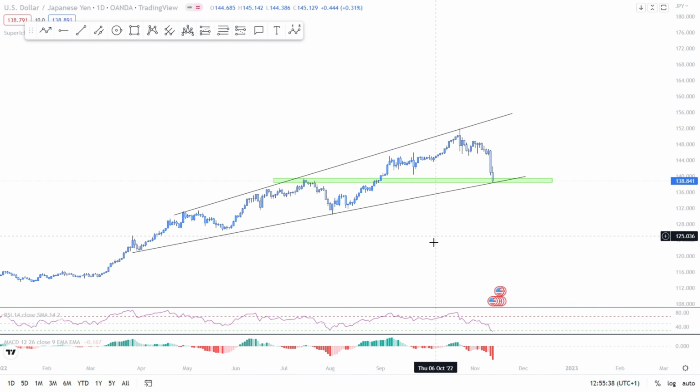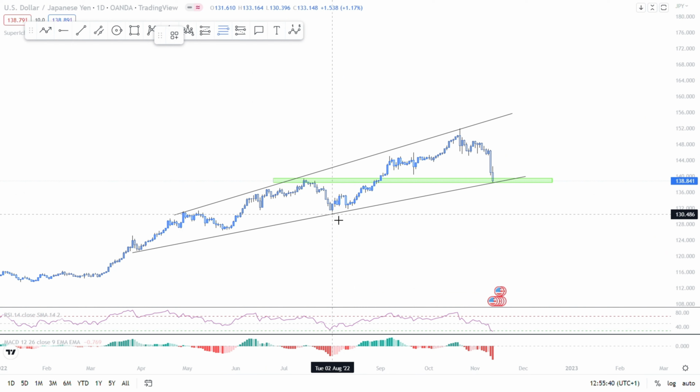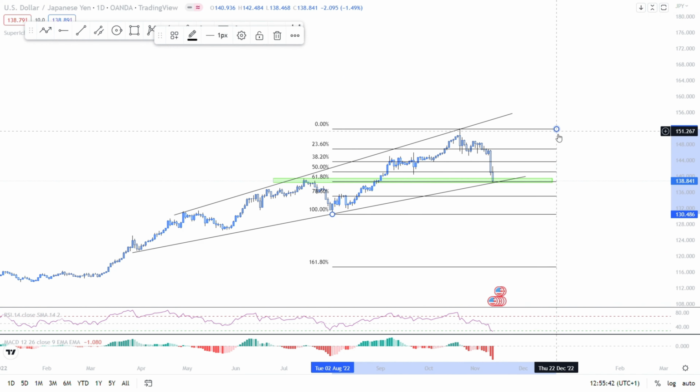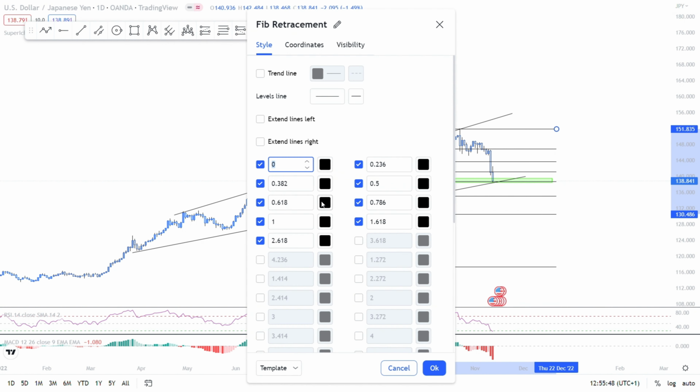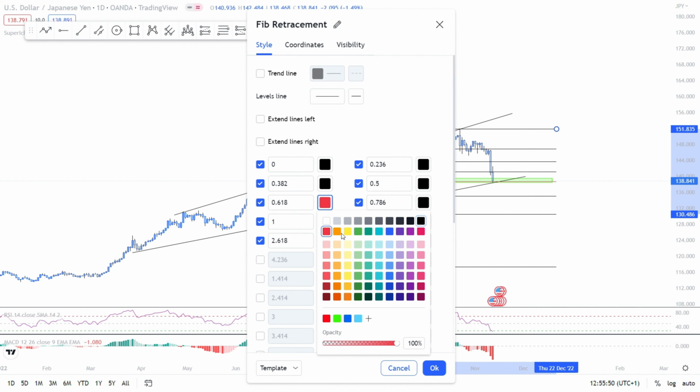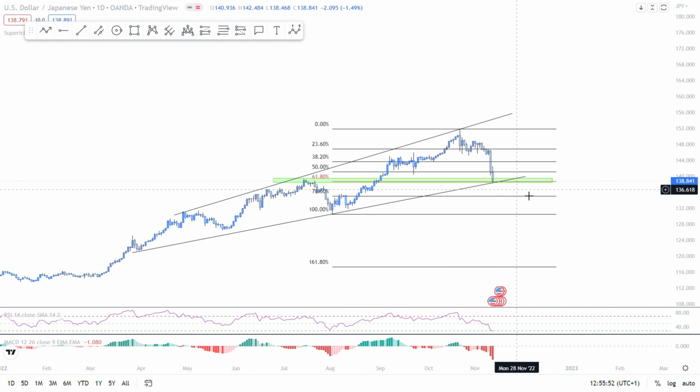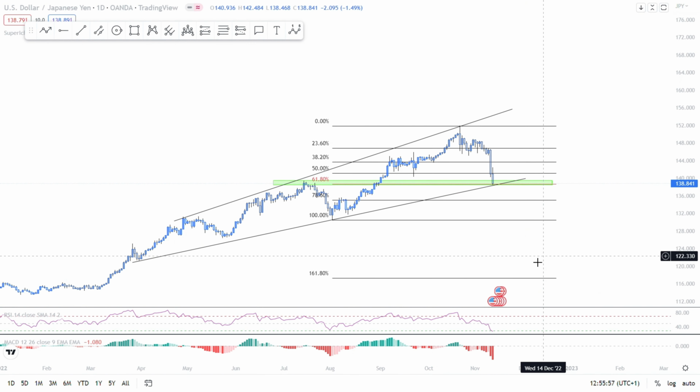Okay, the next thing that we have is if we take from here to here, we could see that market has touched the 61.8. All right, let me just change the color of that. 61.8, let's make it red. Okay, we could see that market's clearly touching that 61.8. All right, so that's pretty much what we have seen so far, and all of this you've already seen on a monthly time frame, on a daily time frame.